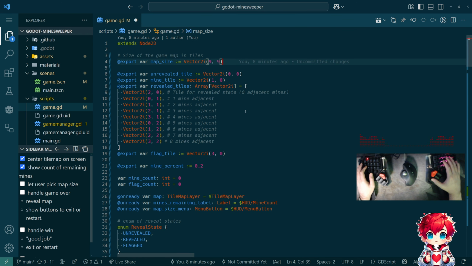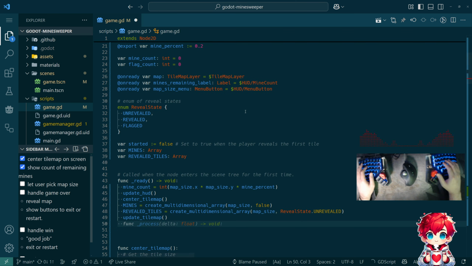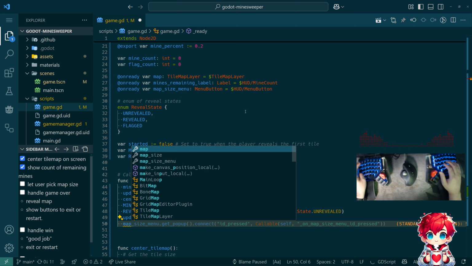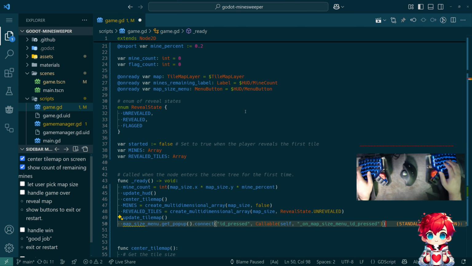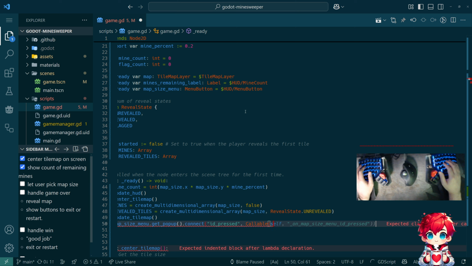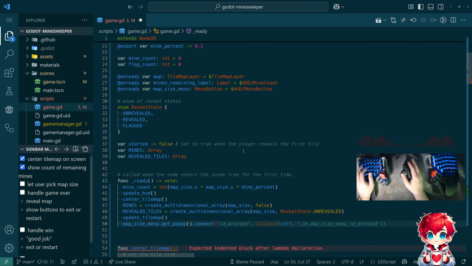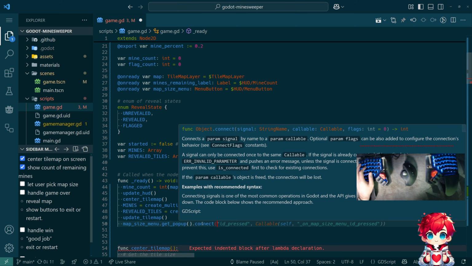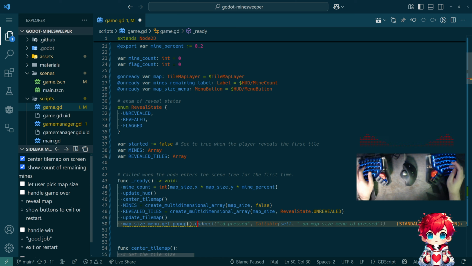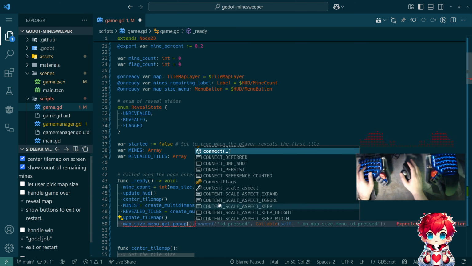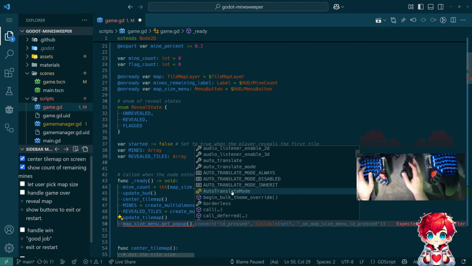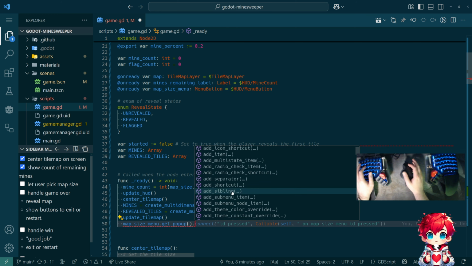Yeah, and basically what we're gonna do is based on the signal that we're gonna capture, we're gonna update map size. So we're gonna do map size menu get popup. This code is probably wrong. This connect method on get popup takes a signal and a callable. We can also do dot, and there's probably a signal member on the pop-up.